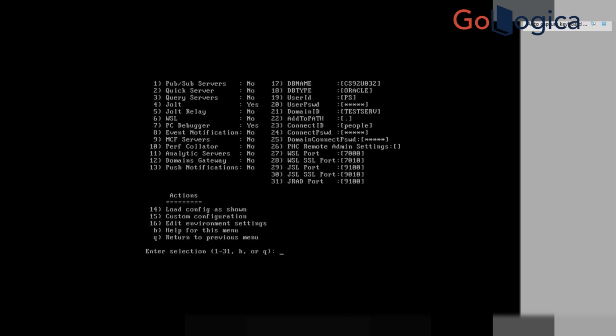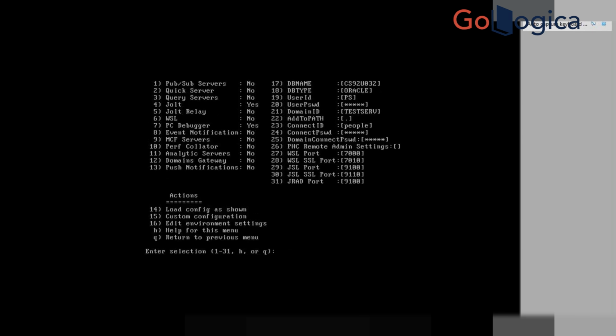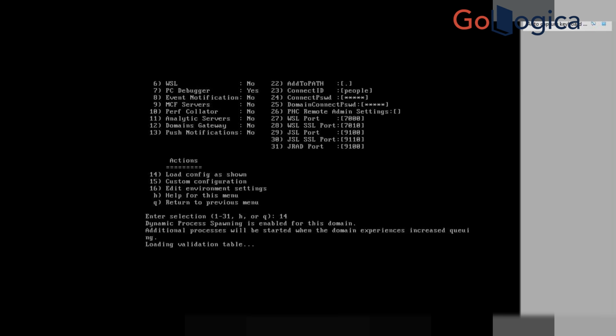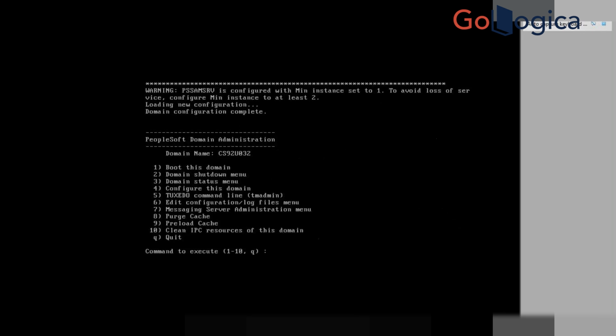Now JSL port also you can change, 30, make it 9110. Yeah, enter. That's it. Now click on load configuration as shown, 14. So whatever changes you have made, it will write it in the configuration file and create an application server domain.